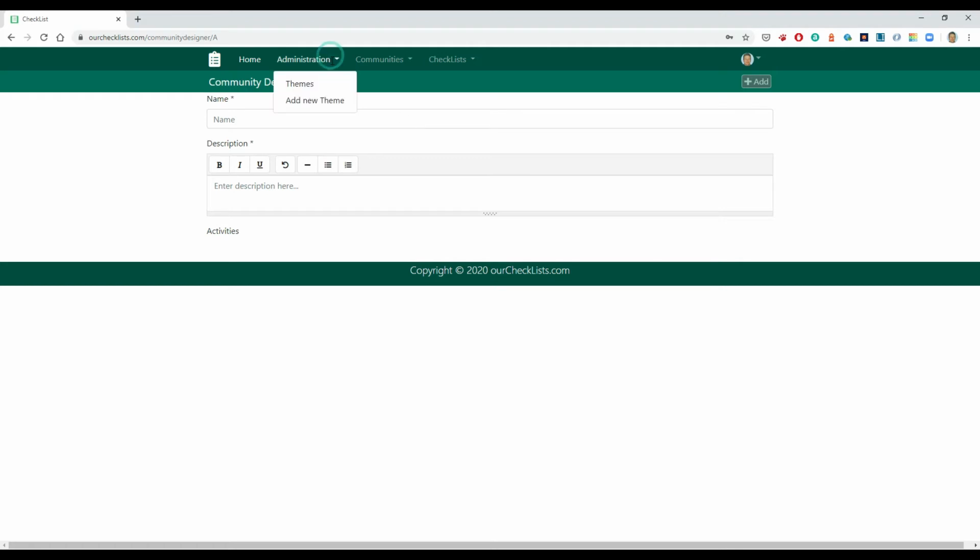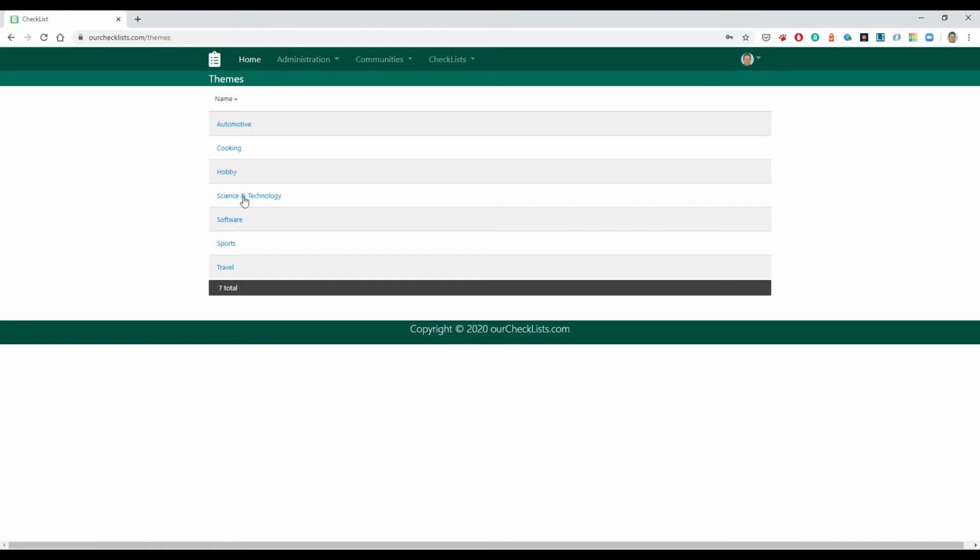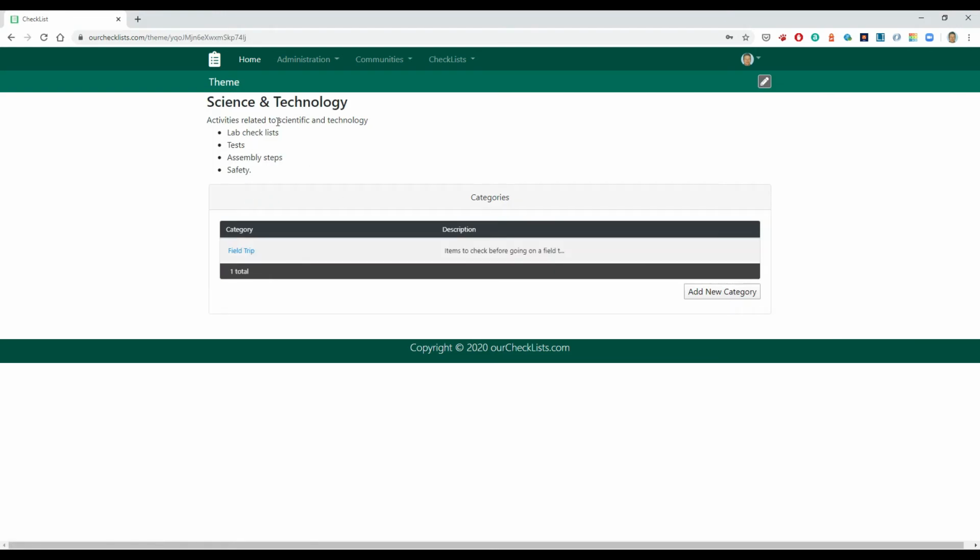As well, there's a categorization scheme, at the highest level, of themes. So a theme could be things like you see here, cooking or science and technology, very wide-ranging themes, and then under that, categories that could be applied to the checklists.